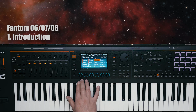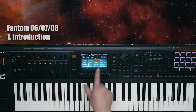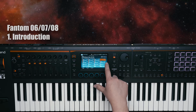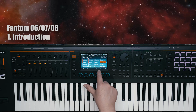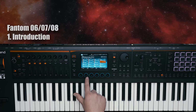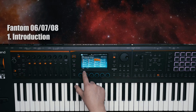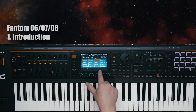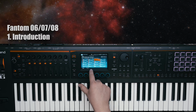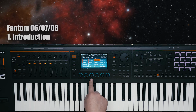So a couple other features too: you'll notice at the bottom, depending on what screen you're on, we could just navigate through some of these different sounds. You can see there are different parameter assignments to these knobs. They kind of line up with those. And if you click on one that's only using two of those and it's leaving the other four blank, you don't have any words written there on the screen.